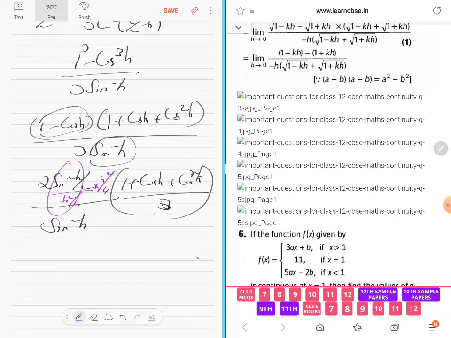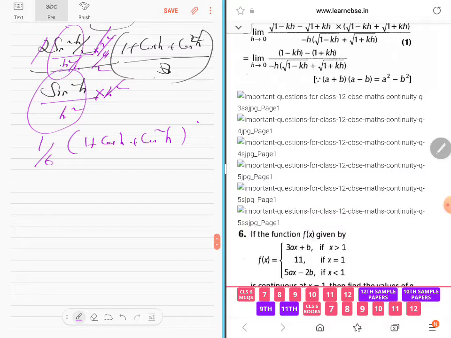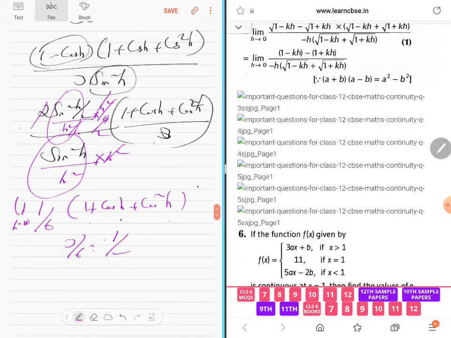Sin square theta by theta square, so sin square h by 2 by h square by 4, and sin square h by h square into h square. So this will also become 1. h square gets cancelled, the 2 and 4 get cancelled. So 1 by 6 into 1 plus cos h plus cos square h. Now it does not have a denominator, so as h tends to 0 you can substitute directly: 1 plus 1 plus 1, 3 by 6. So the answer is 1 by 2. You have to still write limit h tends to 0 everywhere; the moment you write it as h, the h will tend to 0. Are you guys clear? I finished the left limit.